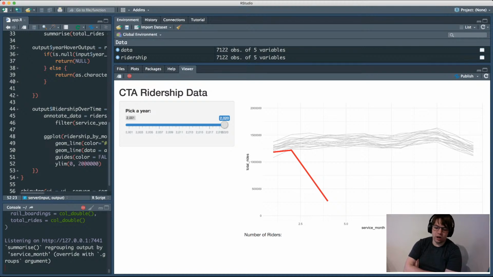Next week, we're doing GG Animate and adding some animations to our plots. GG Animate is probably one of my top 5 R packages. I use it all the time in my own work because I think it just helps in an exploratory data context to figure out what's going on quickly in very dense data spaces. So we're going to be talking about that. It should be a lot of fun, and I hope to see you guys there.